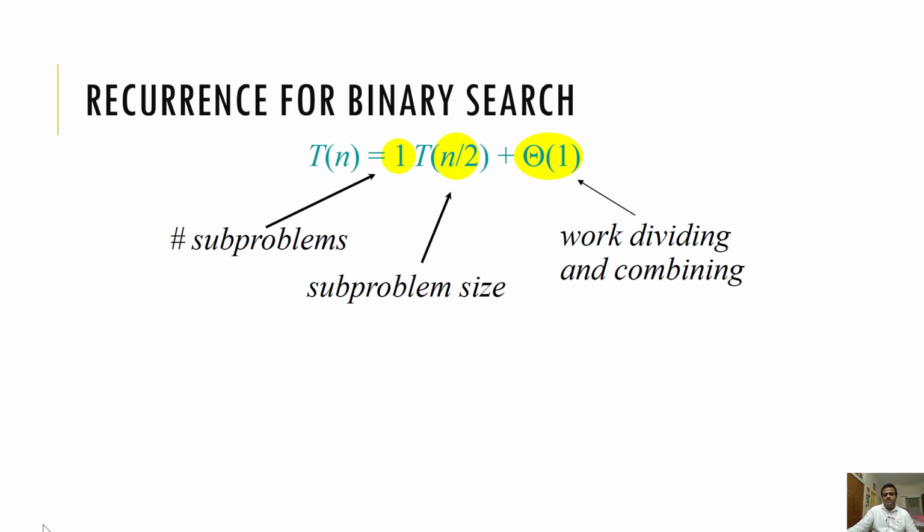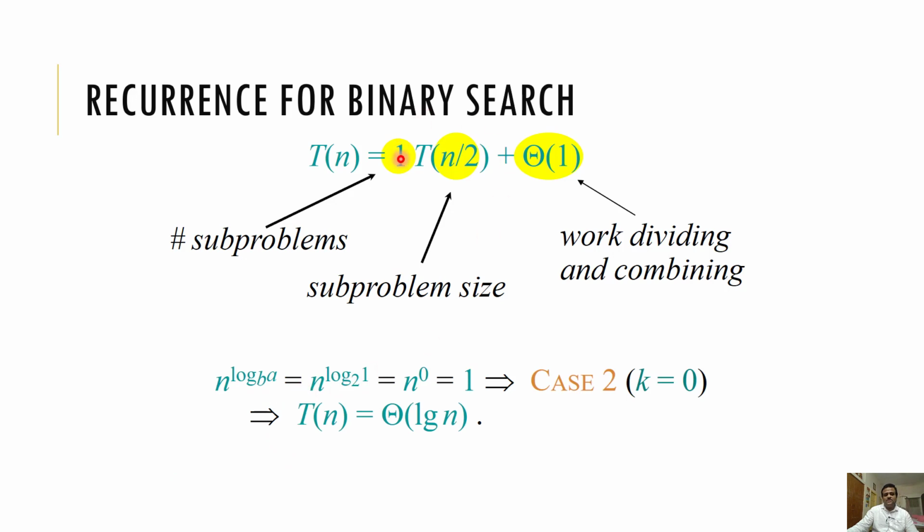So this is the time complexity. Now, how to solve it? Again we use the master method. Here A is 1, B is 2, we calculate n to the power log A base B, which is n to the power 0, which is 1, and f(n) is also 1, I mean a constant. This is case 2 with k equal to 0. So the solution is T(n) equal to big theta of n to the power log A base B, which is 1, times log n, since k is equal to 0, so (k plus 1) log n. This is the solution for the binary search algorithm.